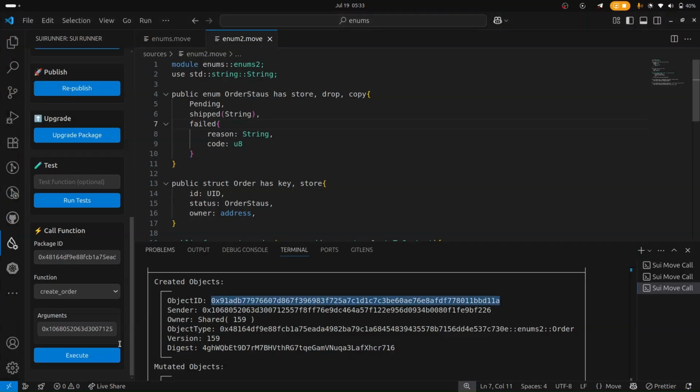Come here again. Now let me update my status to failed. Now let me paste it. Now let me give it a reason. Let's say payment declined.